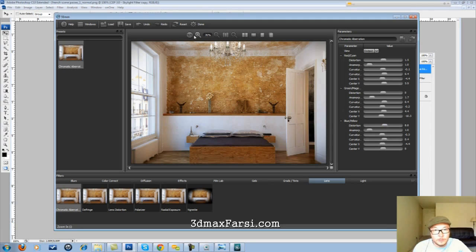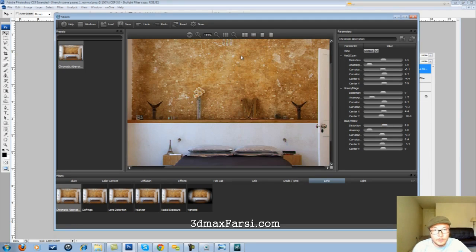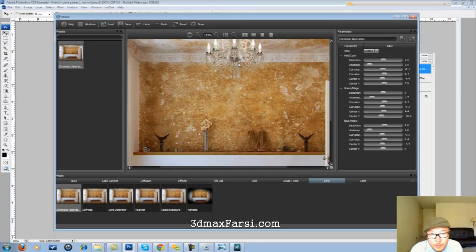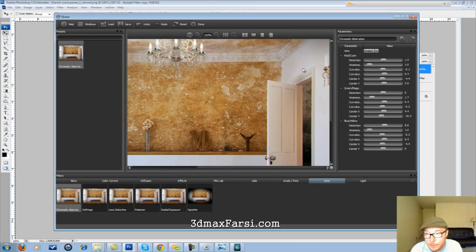Let's just zoom in and see how this stuff works. You see here we started to get really nice chromatic aberration in our lamps, and as you see here, this shifted to the green, and this shifted to the cyan and magenta. Got a little bit too much on our door, so where's the green here?